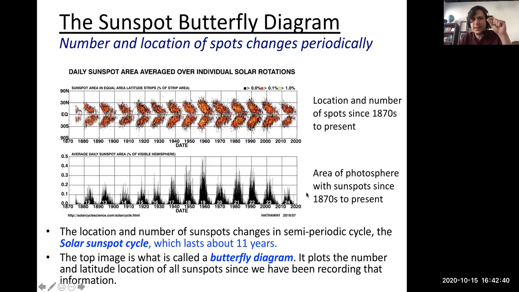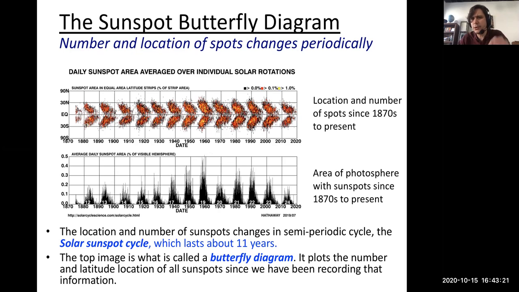But another way we can do that is we can count the number of sunspots. And then we can put a dot like, oh, we see a sunspot. Let's mark what latitude on the sun it's at. So is it at the equator? Is it a little north of the equator? Is it a little south of the equator? And we can do that as a function of time. So let's just pick 1950 right here. So 1950, at 1 of the month, we would go, oh, we see a sunspot and it's at 30 degrees south, put a dot. We see another one at 30 degrees north, put a dot. So this is just mapping out how many sunspots there are as a function of their latitude.